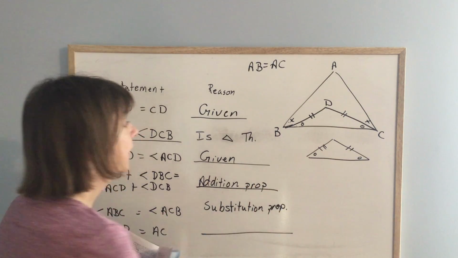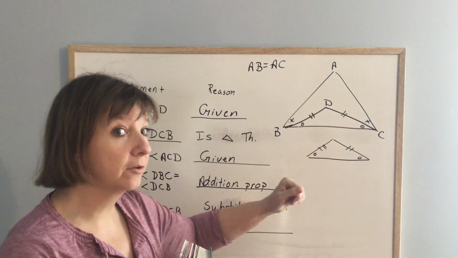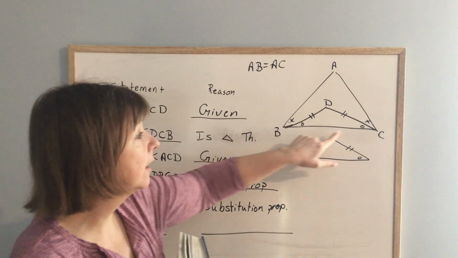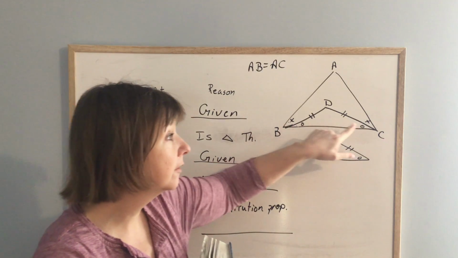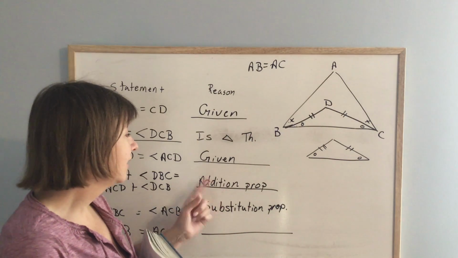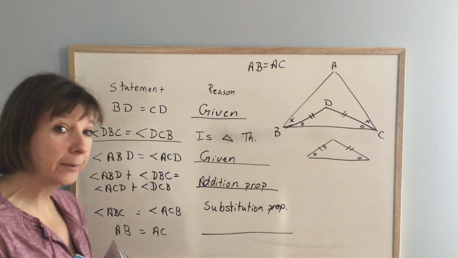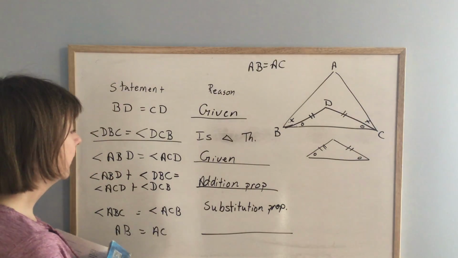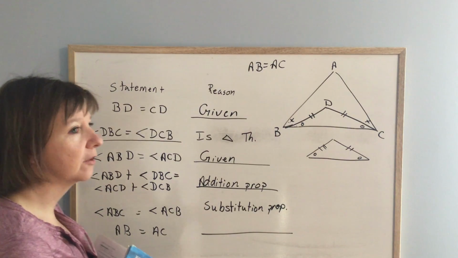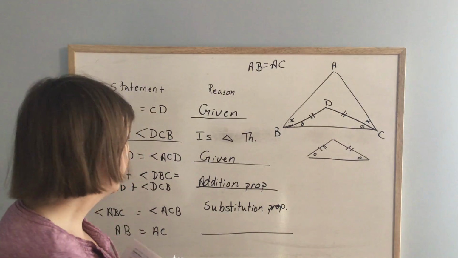Basically meaning, if I add two angles together and two other equal angles together, then they have to be equal, right? If this is 50 and this is 40, and this is 50 and this is 40, if I add these two together, they have to be the same as these two added together because the angles are the same, duh. That's what I want to put in for a reason half the time, duh. But addition property is the proper thing, duh is not. By the way, neither is look at it. I tried that in high school myself. When they said prove this triangle is congruent to this, I went look at it. Yeah, it didn't go over well.